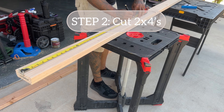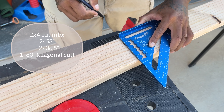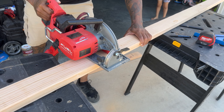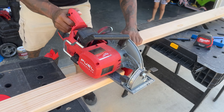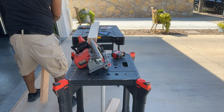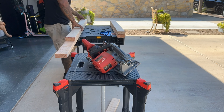Next, you're going to cut your two by fours according to the size of your door opening. Ours is 40 inches wide, so he's cutting five pieces for the door that'll hold the panels. We used two pieces at 71 inches long to be attached to the two sidewalls. His circular saw got wonky, so he had to replace the blade. If you don't have fancy equipment, you can always use a hand saw — it might take a little longer and more muscle, but it'll get the job done. This doesn't have to be an expensive project just because you don't have all the equipment.